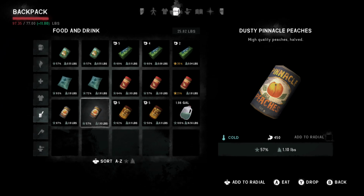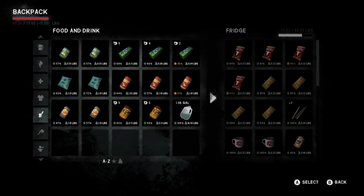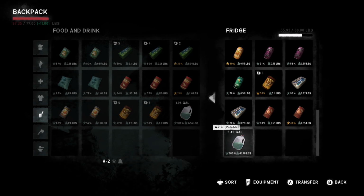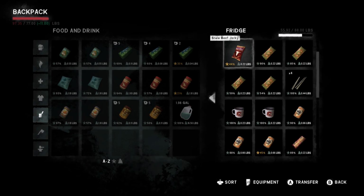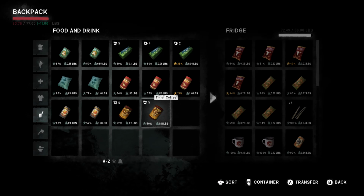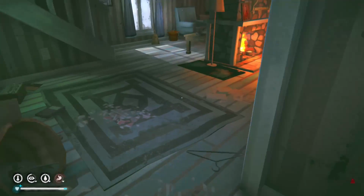900, 750, 450. Filling her fridge up. If you see up there in the corner, the fridge holds 88 pounds of food and stuff like that. Now, I don't know if this is exactly going to work because I have 45 pounds of water. However, I put all this food in here for her because she needed, I think it was 12 pounds of food, as the base on what you had to put in the fridge.